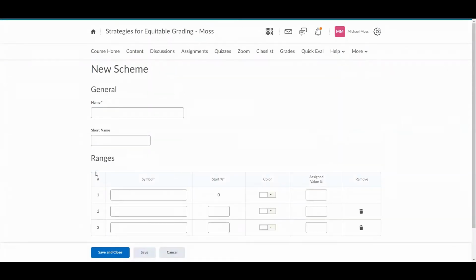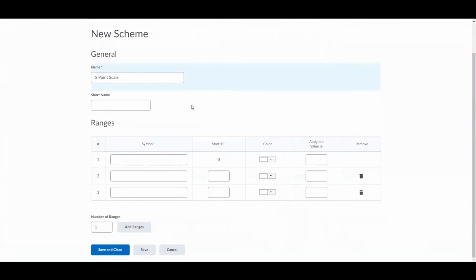and I'm going to give it a name. The name is important to you. It needs to be something that you recognize. So I'm just going to call it a 5-point scale. Spell it properly, and I'm going to do consistent capitalization. The short name field is sort of silly. I don't know why they even have it, because it's just never come up. I've never seen anybody actually use the short name field, but it's basically just for doing like IPS. We can do a shorter version of it if you want.